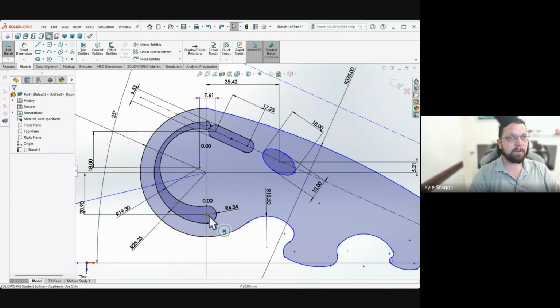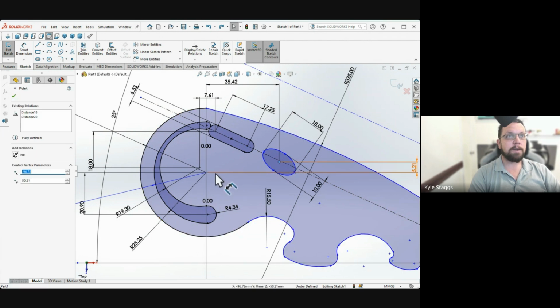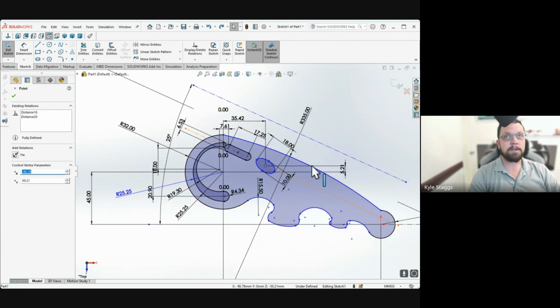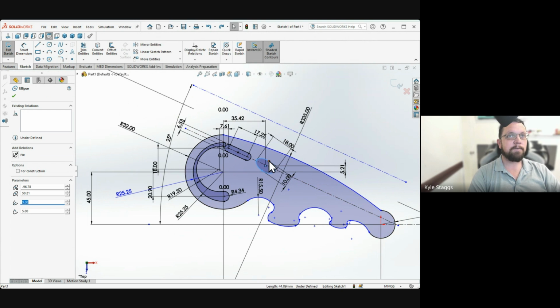I have full definition of this feature. The other thing, so we've got a distance horizontally from the center line, and a distance vertically and horizontally from the center line. These are a little bit more tricky to get fully defined.